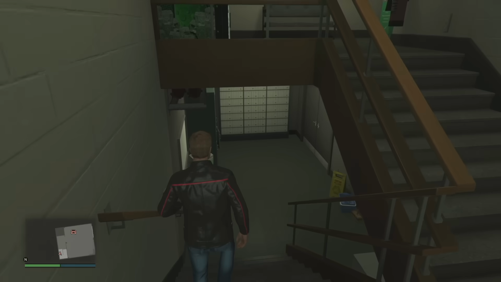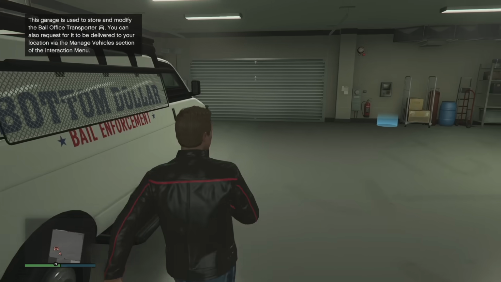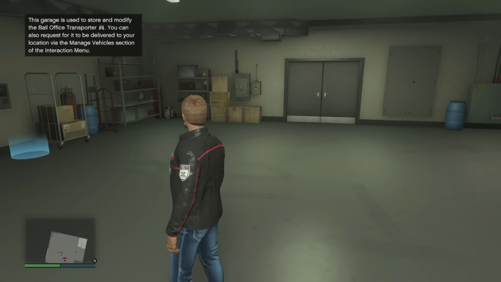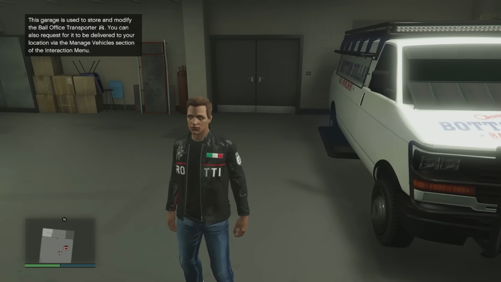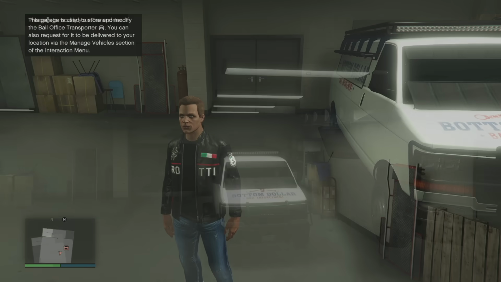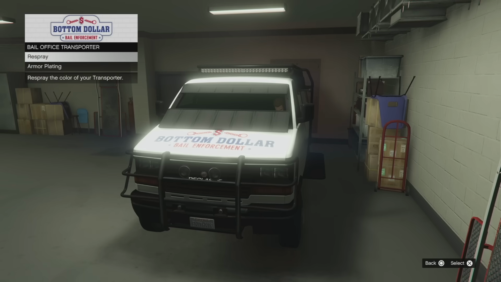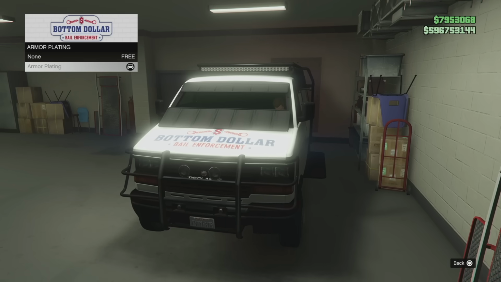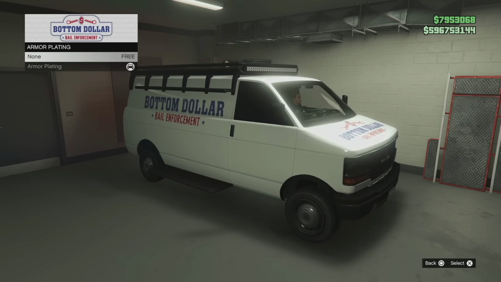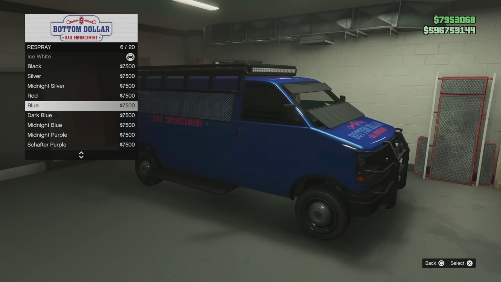And this garage is where the bail office transporter is stored. It says you can also request it to be delivered to your location and manage it via the vehicle section of the interaction menu. Now, the reason I think the armor plating is worth it is because there aren't a lot of upgrade options to the vehicle. In fact, the only thing you can do is add it on later or remove it and then choose between 20 different colors. That's it. Not a lot of customization to this vehicle at all.